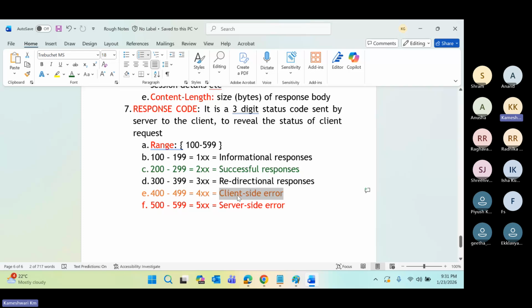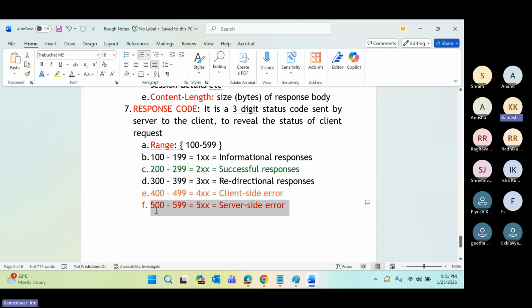Whenever your request is incorrect, it is not only spelling mistakes. If you're not supplying the mandatory fields, if certain fields are missing, if additional fields are added which a server cannot accept, if your data types are incorrect, if your data length is incorrect, if your data itself is incorrect, the method is not correct, the protocol is not correct. When you make mistakes on the client side, the server will throw this error.